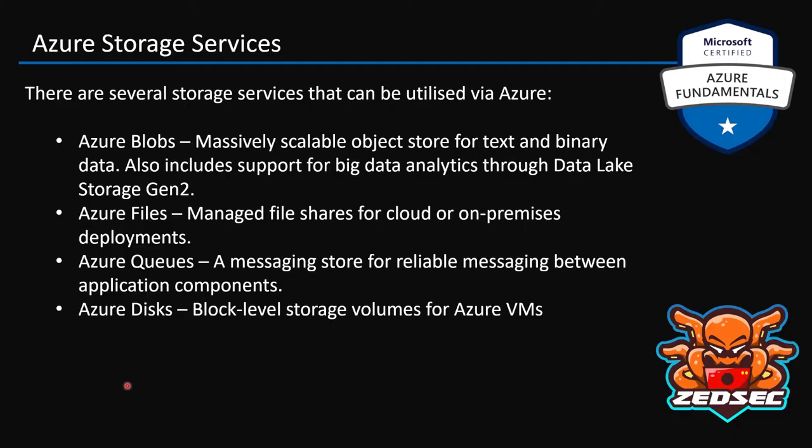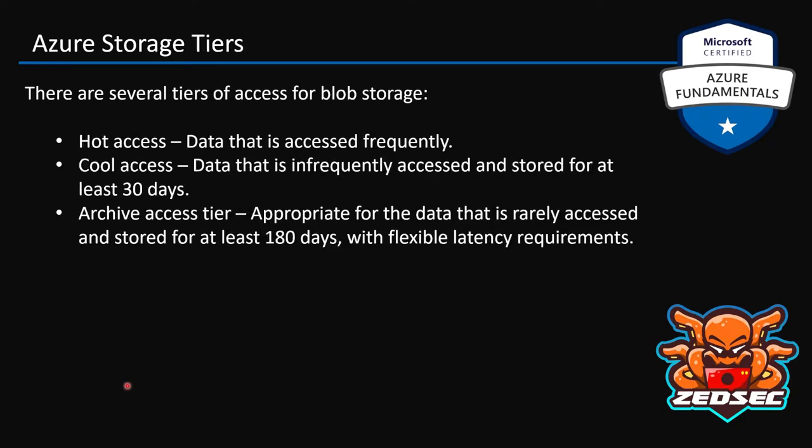So there's several storage services that can be utilized via Azure. There's Azure Blobs, which is a massively scalable object store for text and binary data. It also includes support for big data analytics through Data Lake Storage Gen 2. Azure Files, which is managed file shares for cloud or on-premise deployments. Azure Queues, which is a messaging store for reliable messaging between application components. And Azure Disk, which is block-level storage volumes for Azure VMs.